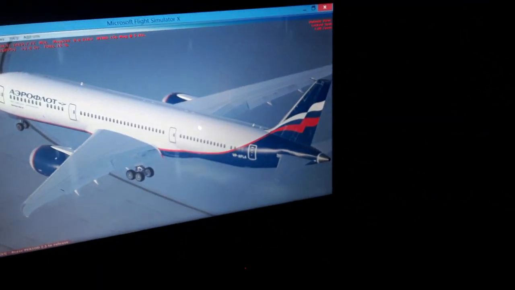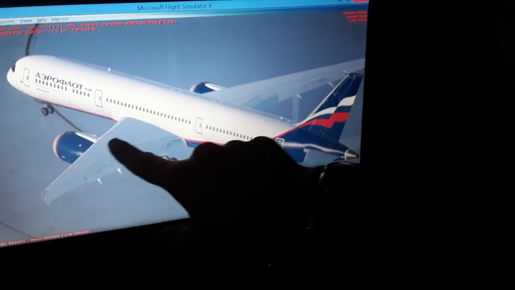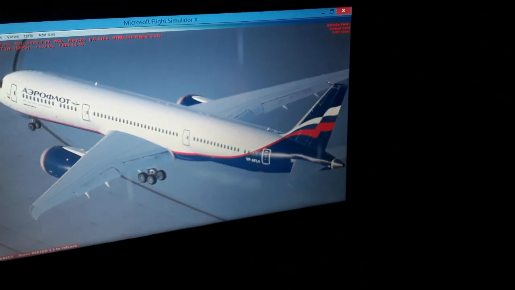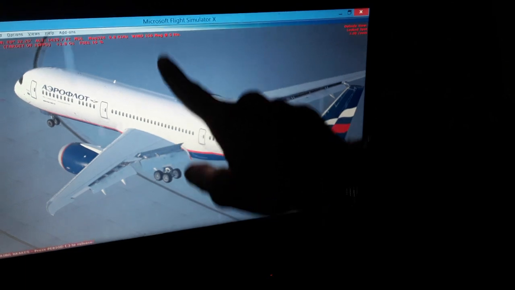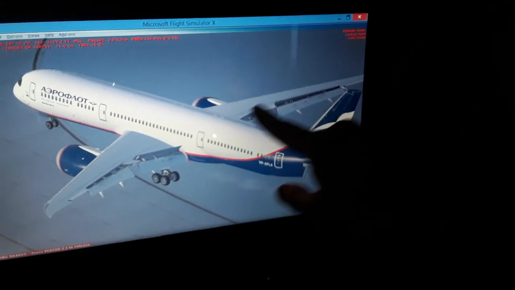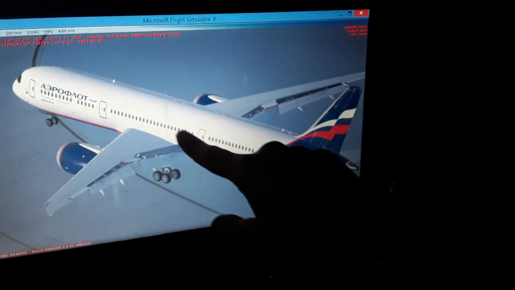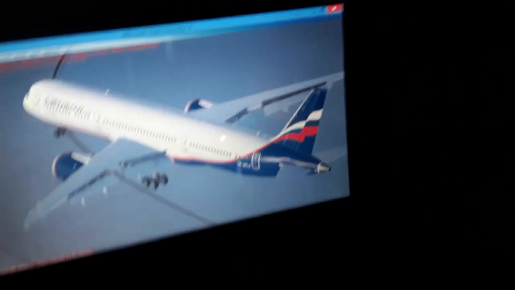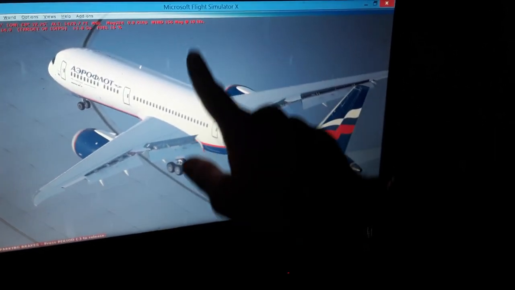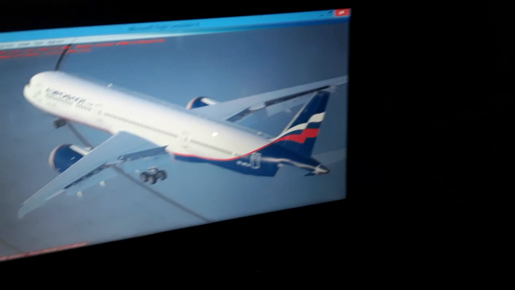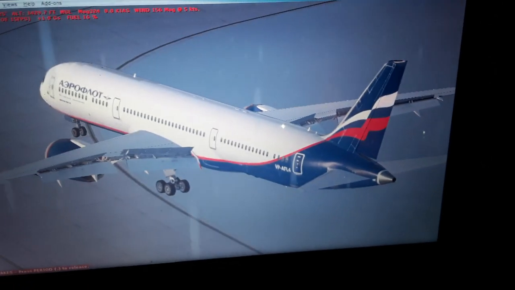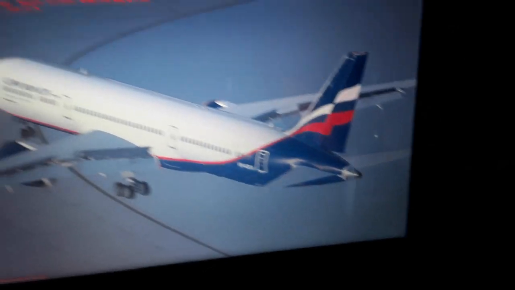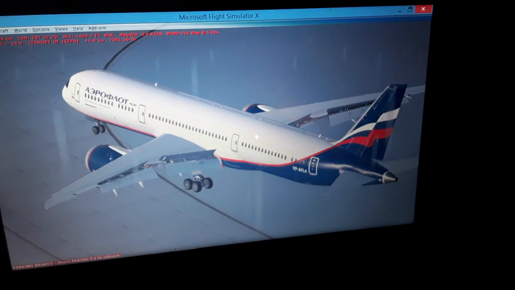So you can see the mean aerodynamic chord position where the maximum aerodynamic lift occurs is also the position where the center of gravity is located down here for the aircraft, where the fuel also is located, the left and the right wing fuel tank and the center tank. So also what the yawing axis is, the vertical axis of the center of gravity. So we use the rudder for making left and right turns, stabilize the aircraft in the air or on the ground using the rudder through the yawing axis.